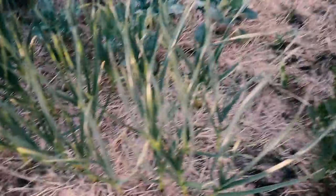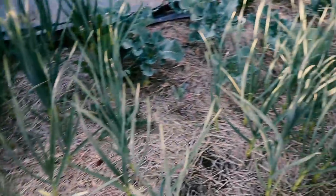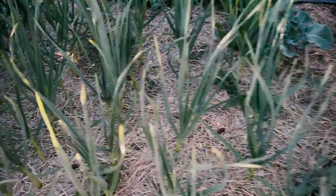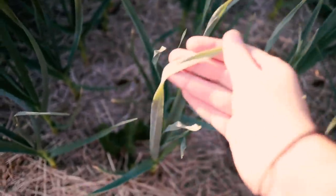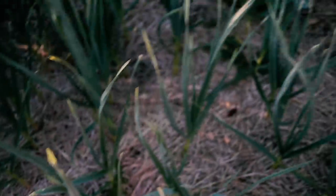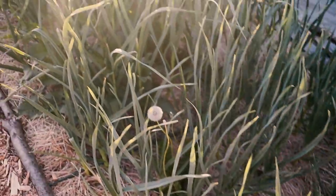Let's take a look at the garlic because that is a huge win this year. We planted 400 cloves of garlic in a bunch of different varieties — let's celebrate that. This is our softneck garlic and it is doing really well now that temperatures have warmed up; it's growing quite large, larger than when we harvested last year. Everything's really healthy — you can see these tips are nice and green, with no yellowing, which means the plants are happy and have plenty of nutrients.